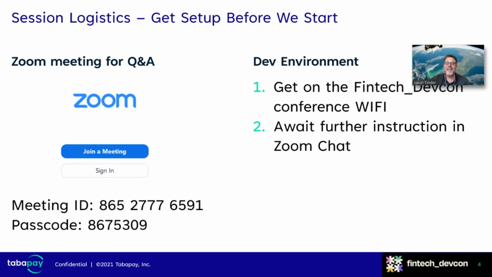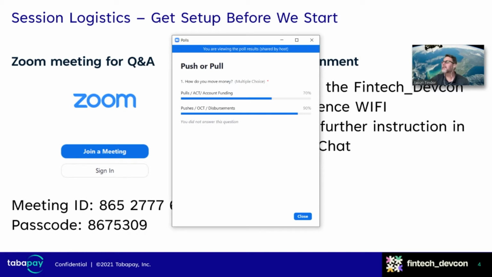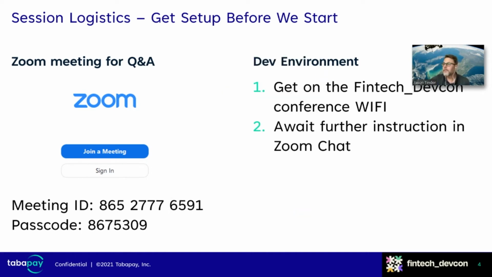All right, we'll end the poll since we're at a minute. And I'm going to share results with everybody. Interesting. So we got 7 out of 10 pulls and 9 out of 10 pushes. But it looks like a lot more pushes than pulls. Great. So thank you all for your participation. And let's kick it over to Erin and Sarah.